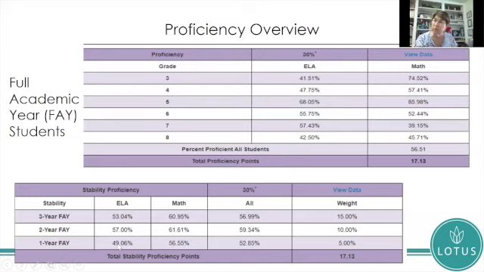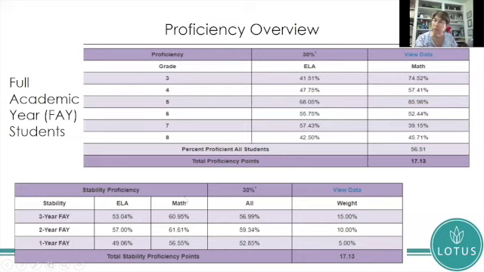But if I'm a school leader, what this tells me is students who have been enrolled with me for three full academic years, so three years of continuous enrollment year after year. This is the percentage of their proficiency in English language arts and mathematics, aggregated all together. For students who have been with me for two full academic years, same definition, but two years in a row, this is how well that group of students performs. And again, lastly, for the students who have only been with me for one full academic year, how well they perform.